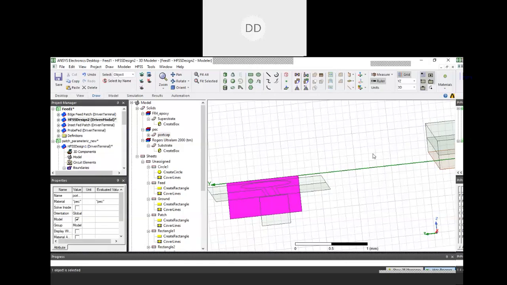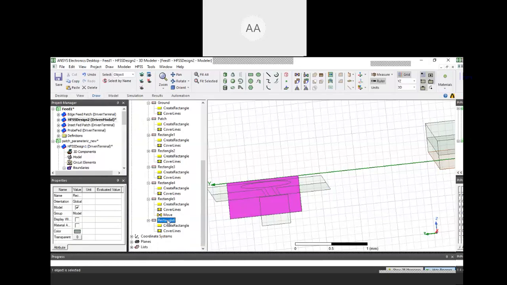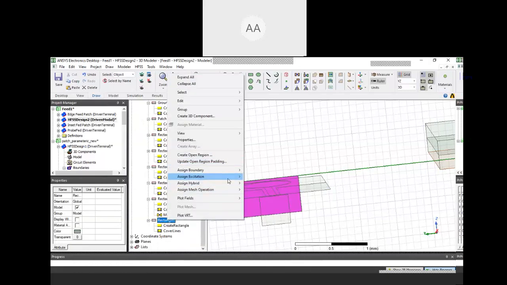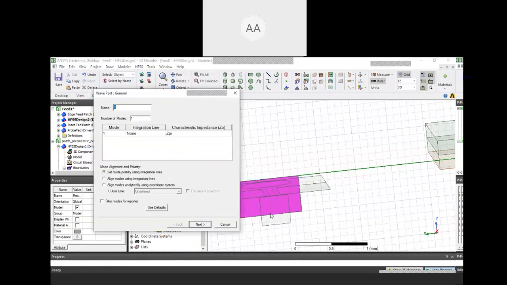So in that case, what has to be done? Suppose this rectangle itself I have defined, this rectangle. So I'll select this port that you can see out here, right click, let's say assign excitation. It will probably throw an error. So it did not throw an error. Integration line. So the number of modes that I have to see. Again, what kind of modes is being specified here? No mode has been specified. The question is just how to see modes in HFSS. I think it might be referring to TE, TM modes.